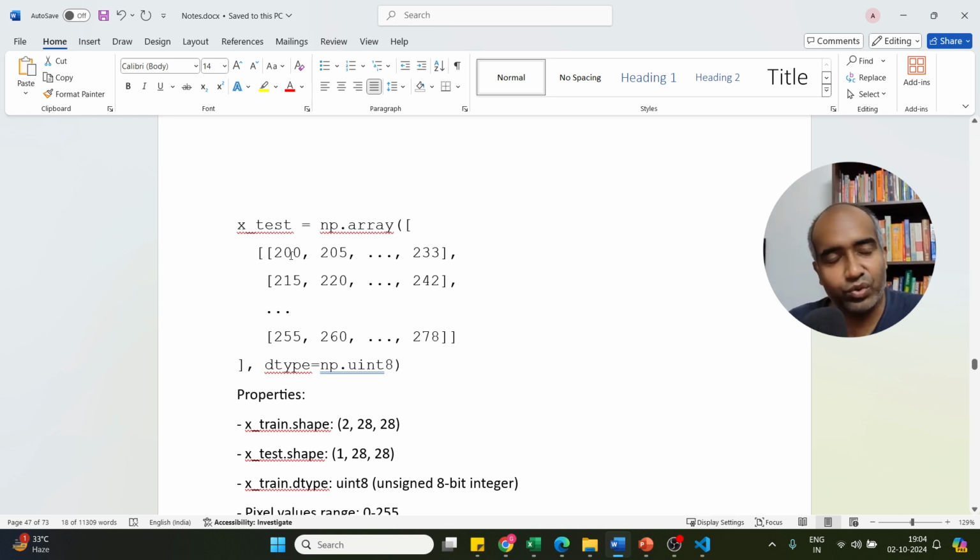When you divide it by 255, you get a value between 0 and 1. It is 0 when it is 0, it is 1 when it is 255, and anything between 0 and 255 will be less than 1 in decimal value. We will see how we do this by reshaping the image data, because if you do these things, then it becomes really easy for the machine learning models to work on these decimal values, right?